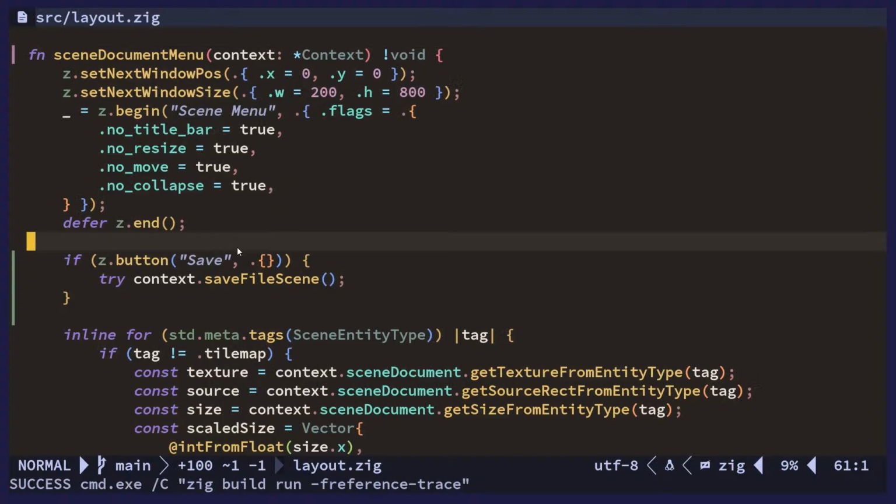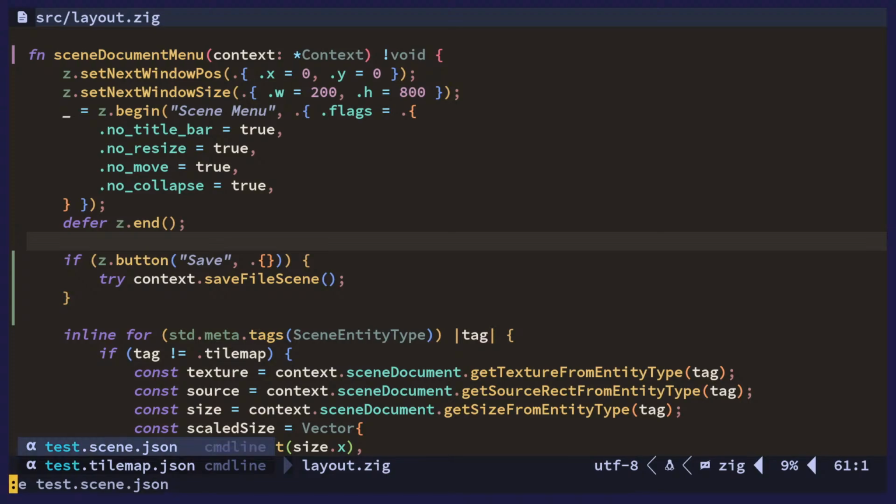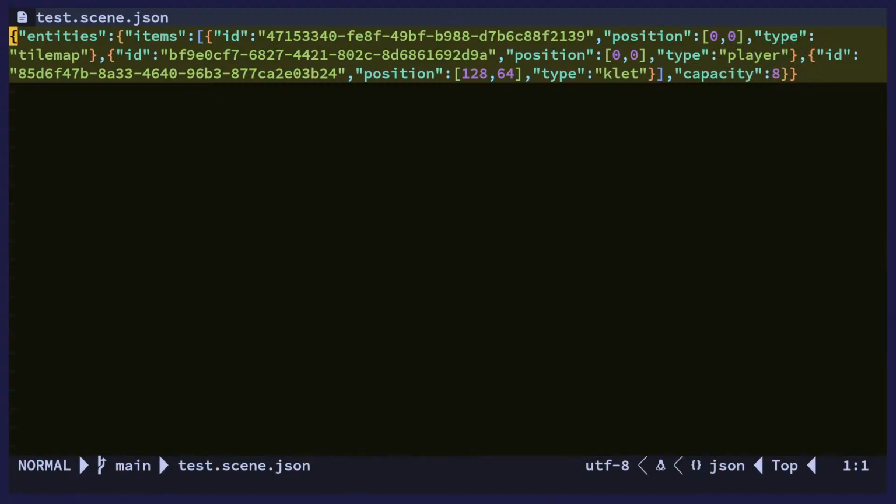So let's open up this file, test. And here you can see we actually have this file now. So we have entities, we have a list of entities, and this is how the array list unmanaged is serialized. You get an object with items in it, which is an array.